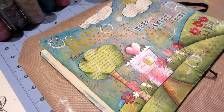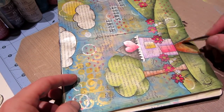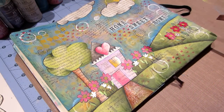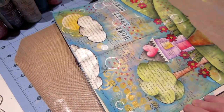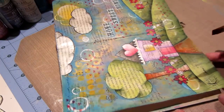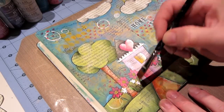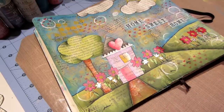I'm gonna darken up the path a little bit. One more coat, like right here. Much better. And underneath on this here. I really like it. I think it turned out so cute. All right.